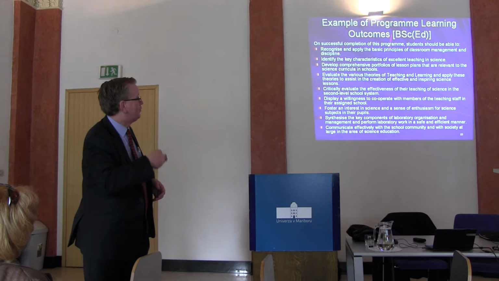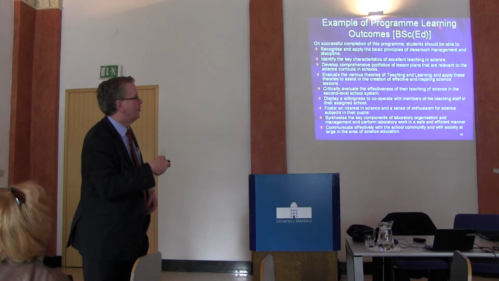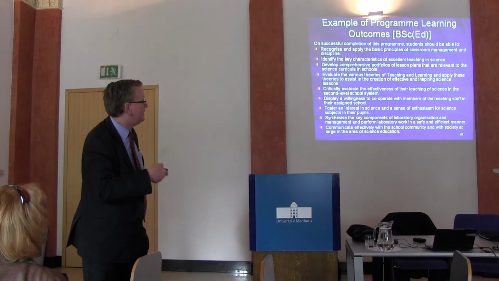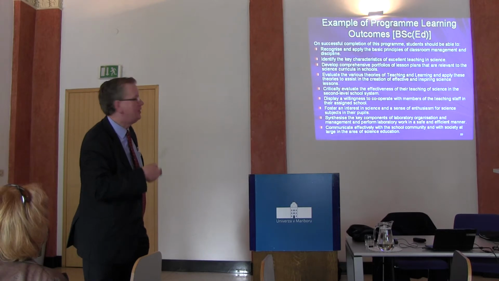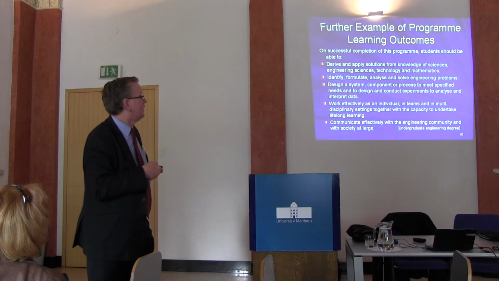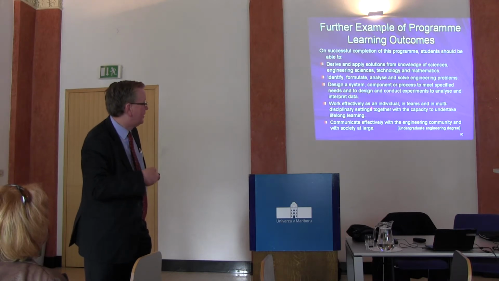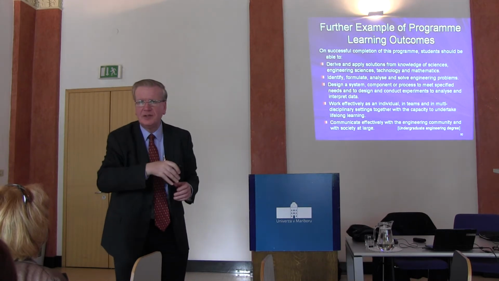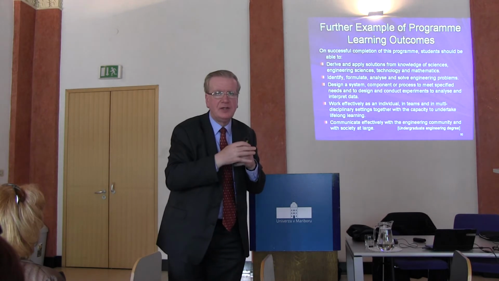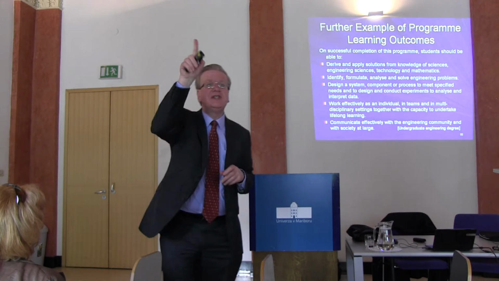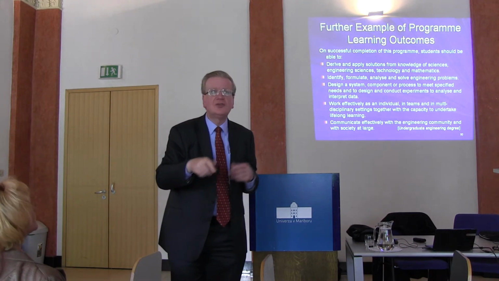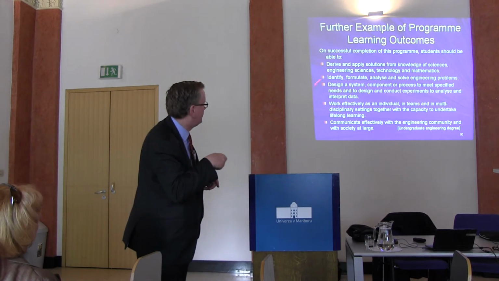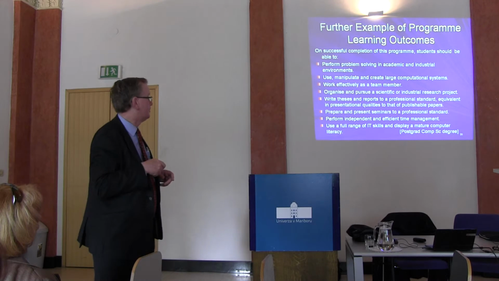So those are some examples of program learning outcomes from a degree right forward in the Bachelor in Science Education. And you can see there, this is listing out what exactly these students will be able to do. There are further examples, you can see there. So if somebody is thinking of doing a degree in this university, if they go on the internet, the program learning outcomes should be the first thing that they see, the very first, so that they have an idea. If I do this degree, this is what I will be able to do when I graduate from it. Okay?